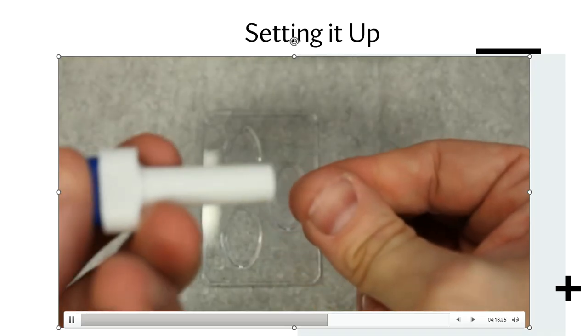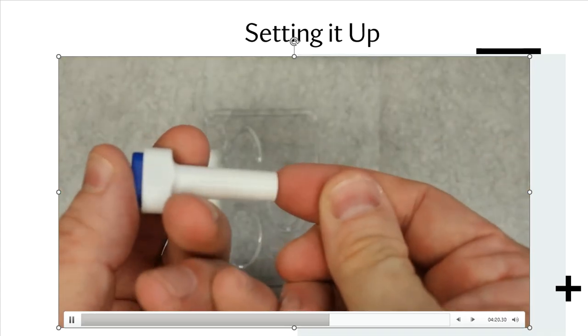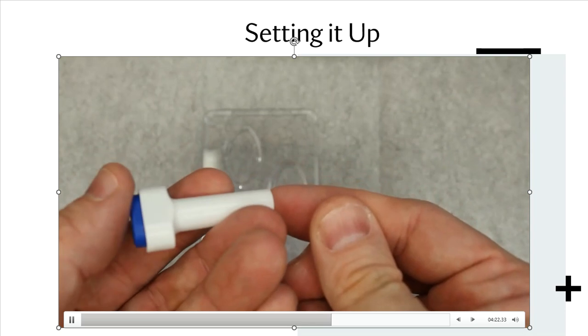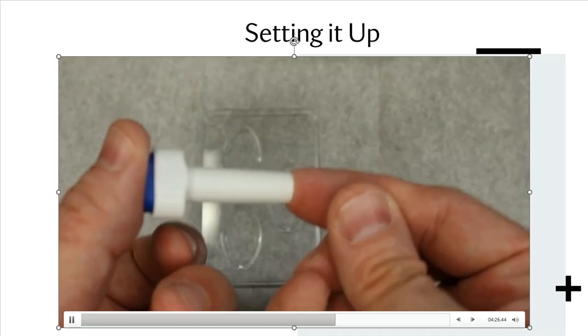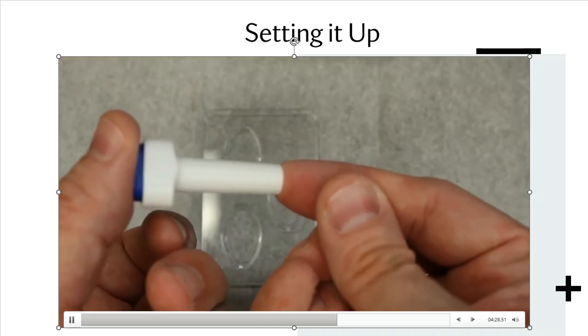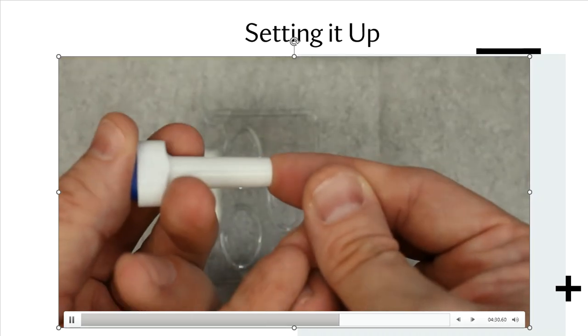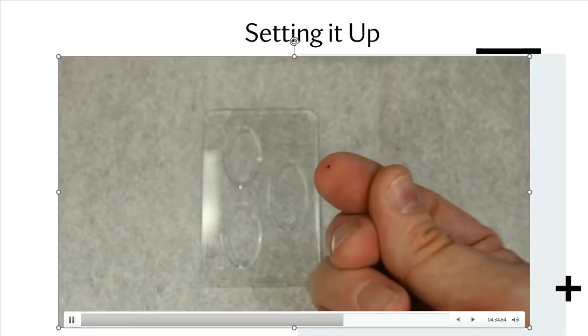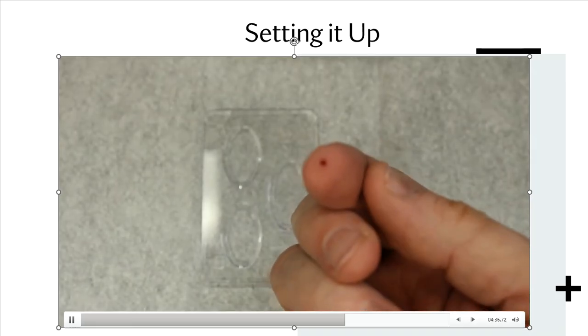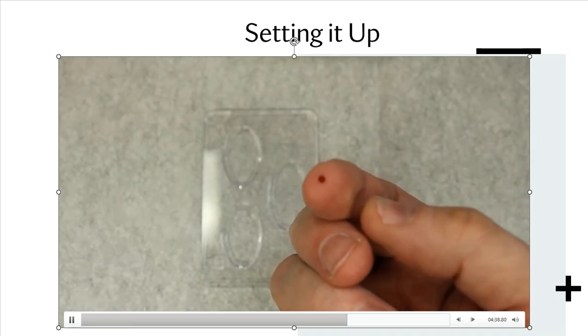And I'm going to take the lancet, and I like to do the tip of my finger so that I can really squeeze it out a little bit better than on the side. So I'm going to bear down on the blue plunger, and that's all it is, folks. And look at that, I'm already bleeding.